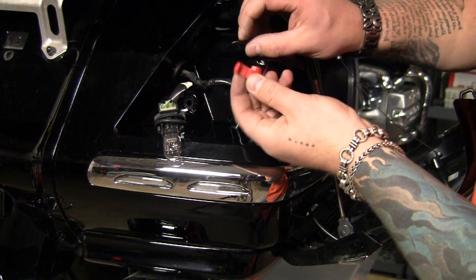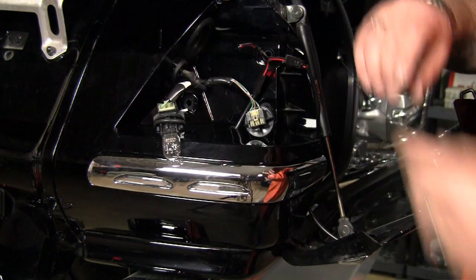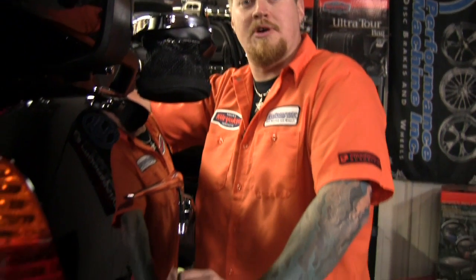Use these little red Scotch locks here. We'll lock them right onto the wires. Now your finished wiring should look something like this. Okay, and that's it. That's all it takes to install the saddlebag and trunk molding lights.